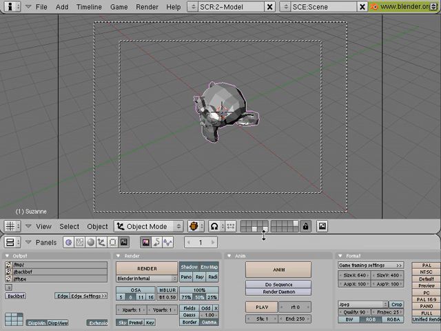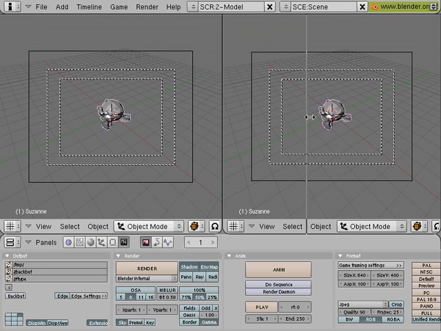Okay, now by default, this lock button right here, directly to the right of the layer buttons, is pressed. So this means that changes to the viewed layers affect all 3D viewports. To select only certain layers in one window, you deselect locking first. So let's illustrate that. I'm going to split this area so I can have 2 3D viewports.